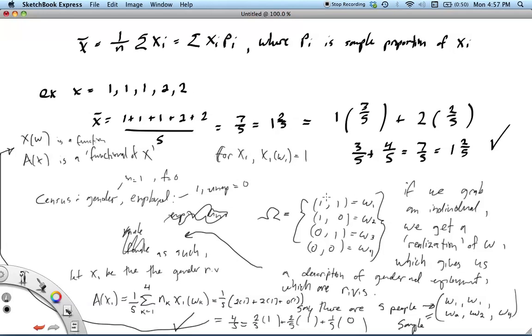Now usually when we talk about a random variable being a real valued function whose domain is a sample space, it's talking about taking 1 and then mapping that to a probability. But this is a bit different. It's a deeper level of the random variable being a function. In this case, the random variable 1 function on the sample point ω_1 yields a 1. So this is our function.